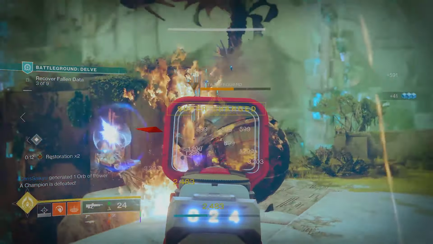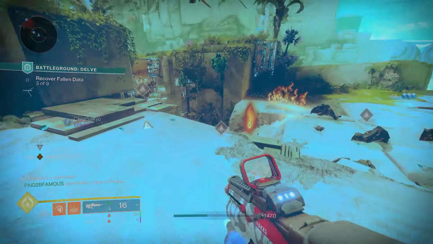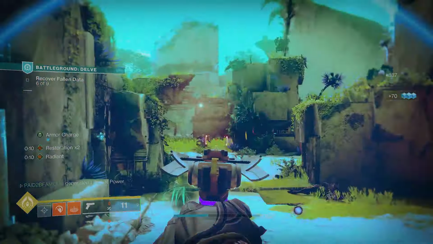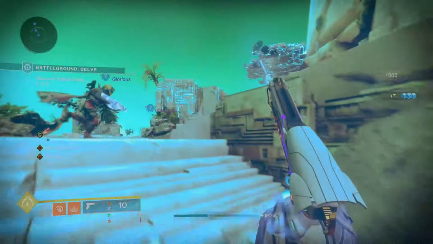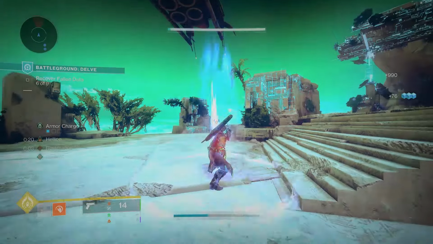I know that we have the Buried Bloodline sidearm, but that is an exotic, so it's only a matter of time before Bungie brings us a Void rocket assisted sidearm, and it's pretty safe to say that the god roll for that is probably going to be Repulsor Brace with destabilizing rounds. What do you think? Let me know down in the comments.